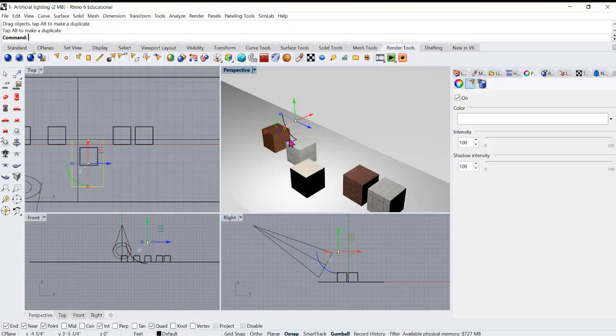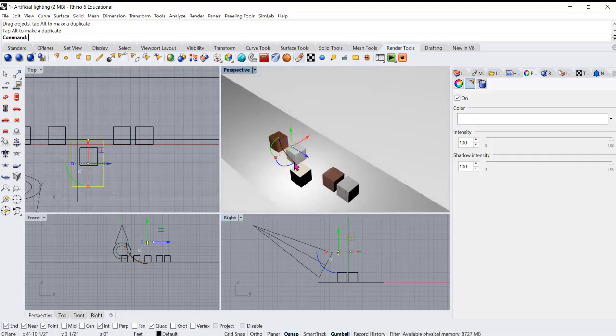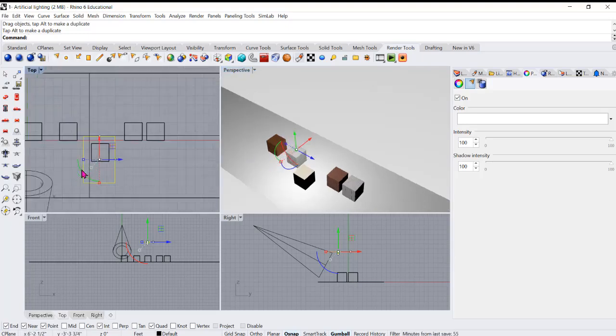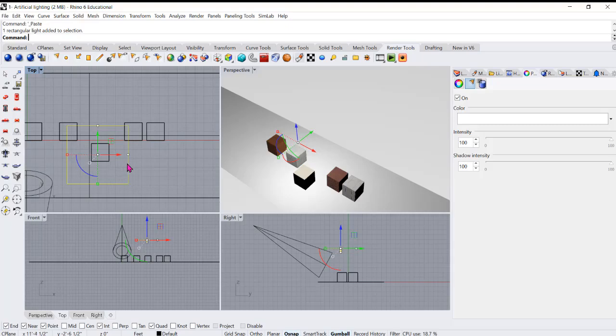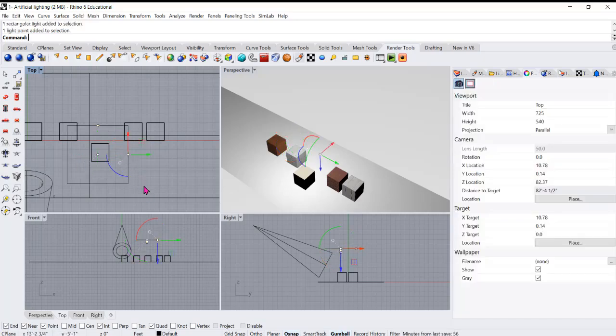You can change the width, so it's not a big noticeable change, but if I adjust the shape of my lighting source, I want to change the width. If I select this dot right here on the side of my light, that's the one that controls the width. So I'm going to show you two examples.